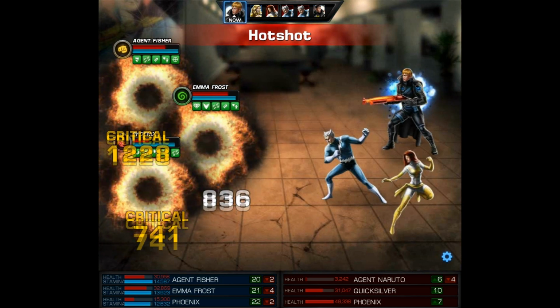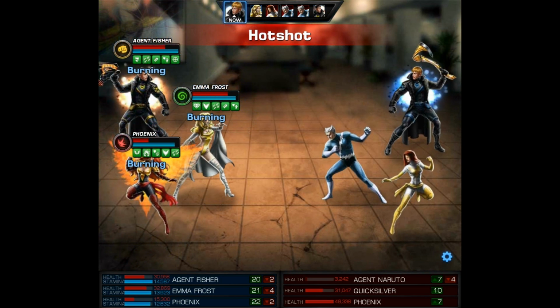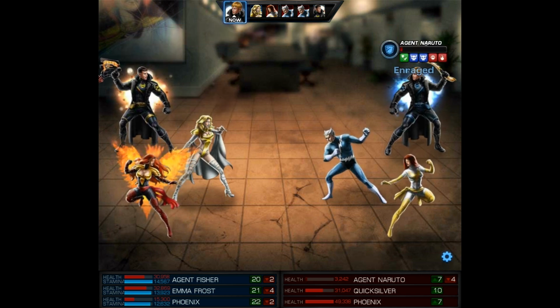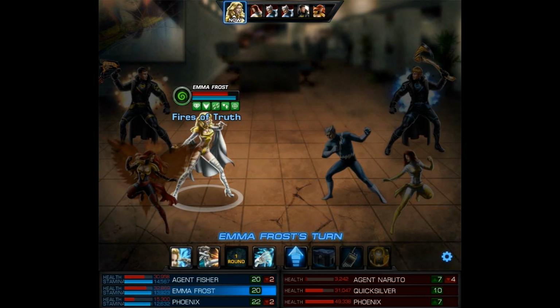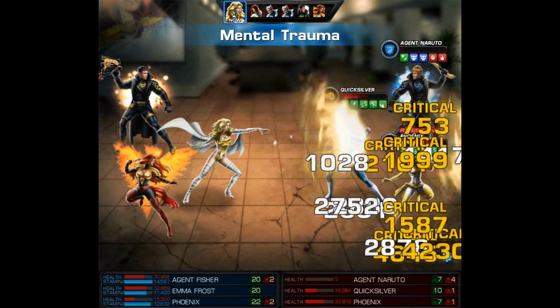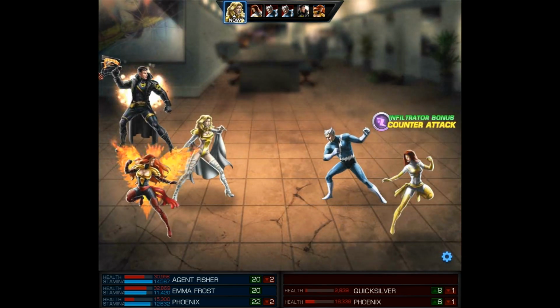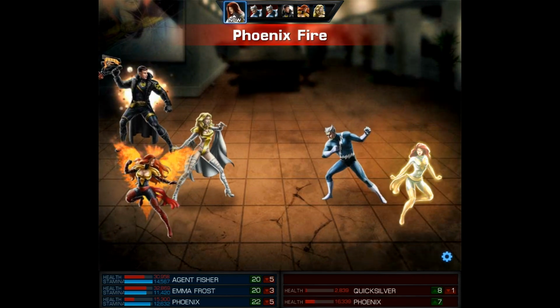After their agent used Hotshot, we were hoping that Emma Frost wasn't stunned. And that's because we want to take out their agent before Phoenix can use Phoenix Fire. But she was stunned, unfortunately. So we're hoping for Cosmic Power, and we got the proc. So let's use Mental Trauma. That does massive damage, and it would have killed Quicksilver as well if it wasn't for that Death and Rebirth proc on the entire team.